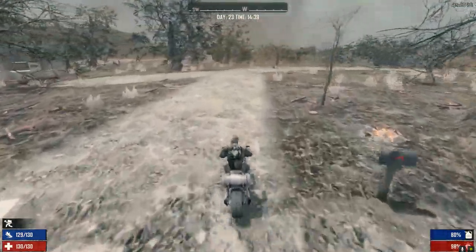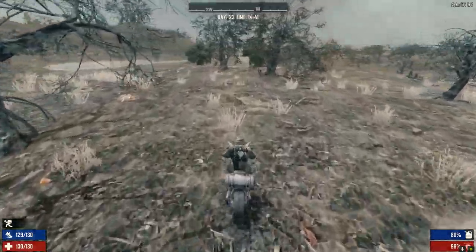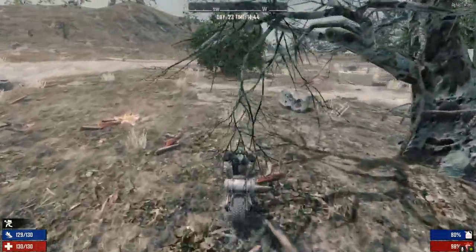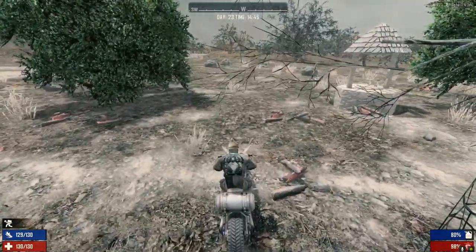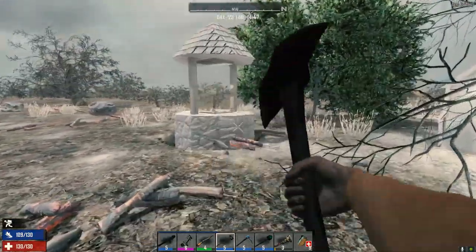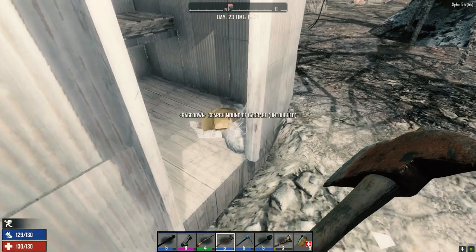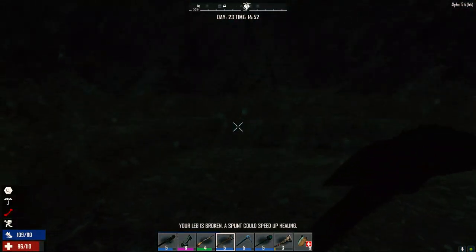Let's go wander around. Is that a shed over there? Oh, you know what this is? I think there's an underground bunker under here. Like right under here, I think. Check my corners. And of course.